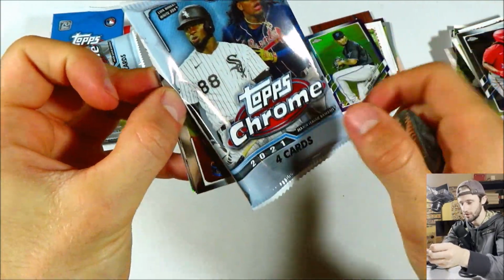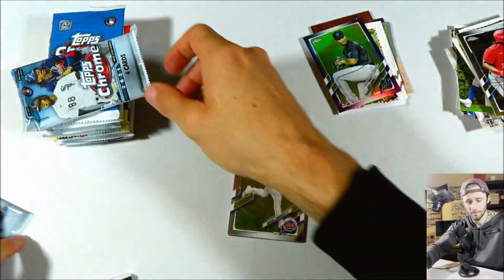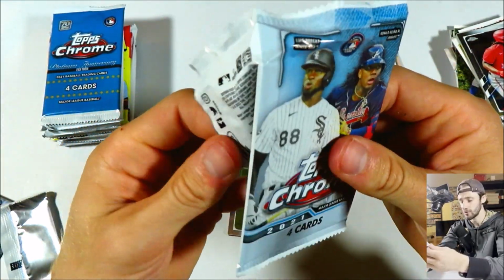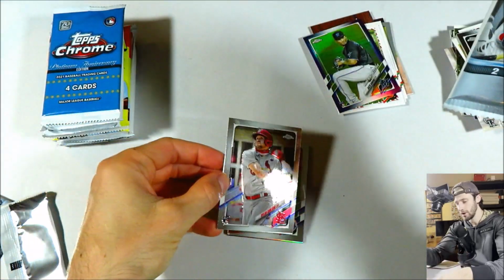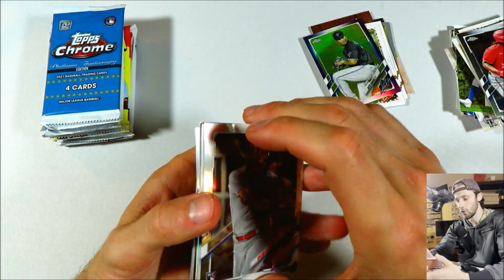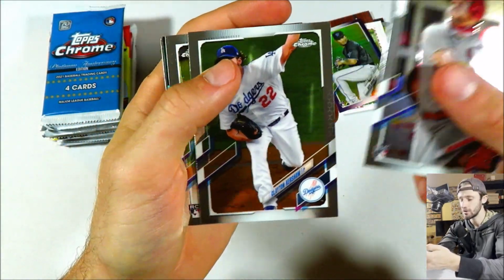Oh boy. What am I saying? We pulled the parallel already of Max Scherzer out of it, which is a really nice one. But you know what? I just realized we haven't pulled any Andrés Giménez cards besides that gold card from the first season of this pack break. We got Dylan Carlson rookie, Clayton Kershaw.